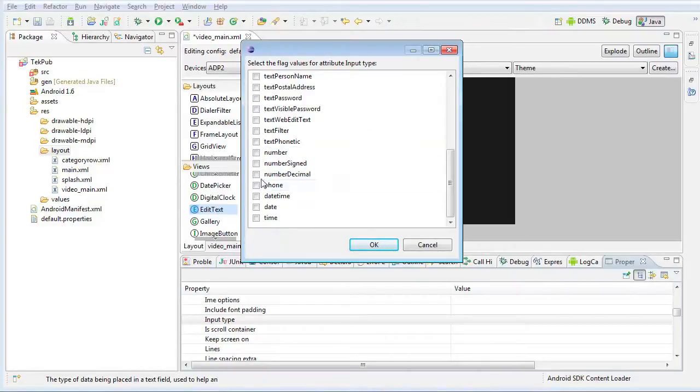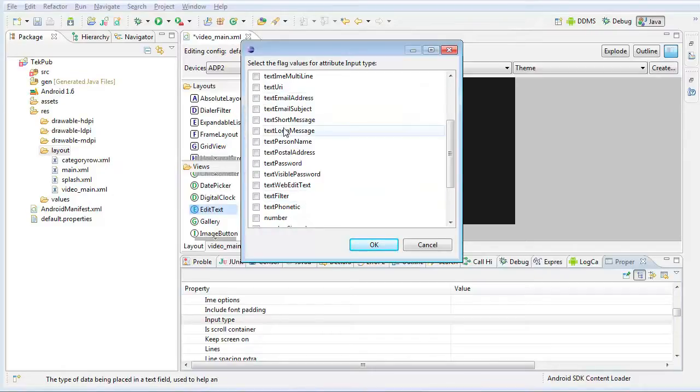If it's going to be a number that's a decimal, it's going to give me an editor which enables me to play with decimal numbers. If it's a date time, it's going to show me a date picker. It will show all those different types of things down the line. Text filter, we can also show email address, which is kind of nice because then it will actually give us an @ symbol on the on-screen keyboard with all the rest of the text, because we always have an @ symbol in email addresses.